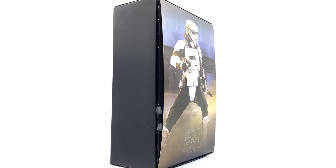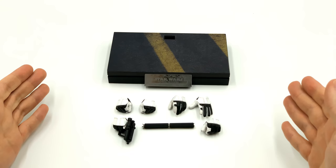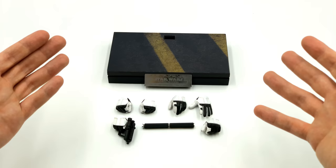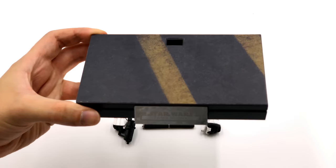Now let's get all of the Patrol Trooper's accessories out and take a look at everything he comes with. I know it's about that time of the video where everyone goes to the comments and complains about how Hot Toys used to give us so much with figures and nowadays we get so little, but really, what else could this guy have come with other than his bike? And Hot Toys wasn't going to do that for a movie that pretty much flopped. First, let's take a look at the display base.